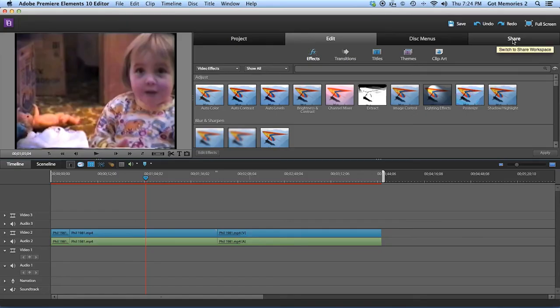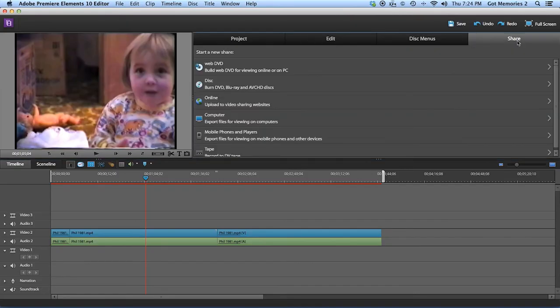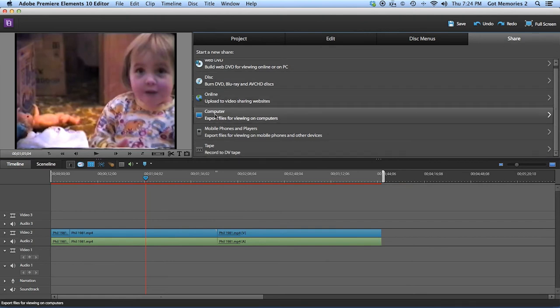Okay, so now I've covered a very brief overview of importing, cutting clips, removing boring footage, and flipping clips around. I'm gonna go into how to export your finished video. So we've got over here a share button, and you can click share, and you've got all these different options here. You can create another file. You can export to phones or players such as iPads and iPhones and that kind of thing. Or you can upload it to sharing sites such as YouTube, Vimeo, or even Facebook using the program.